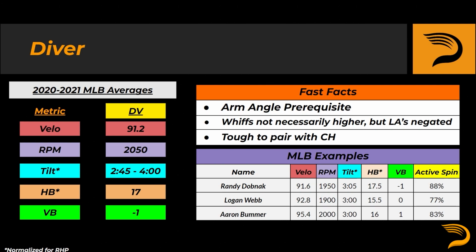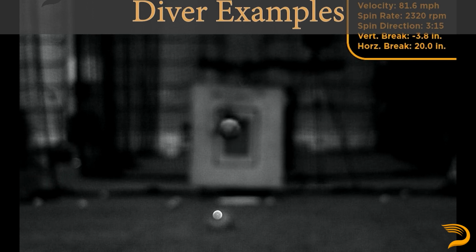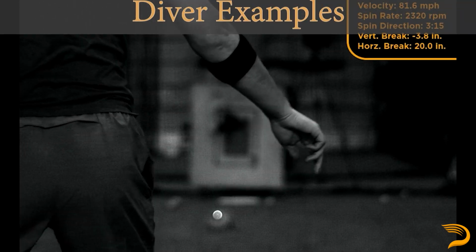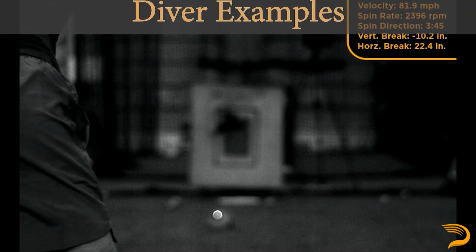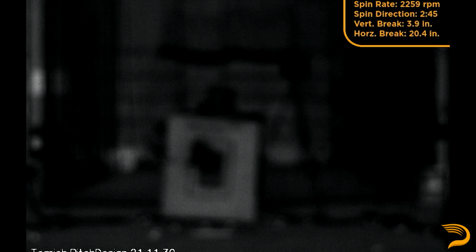Our final movement profile for the sinker is the diver, and is generally the most sought after. We aren't even going to make a bucket for horizontal break due to the overall scarcity of this profile. Divers are nearly impossible to throw from regular release heights, even with elite amounts of non-Magnus movement. This profile is truly the moneymaker for sinkerballers, especially when thrown from anything above a 5-foot release height. Logan Webb, Randy Dobnak, and Aaron Bummer are each a part of that crew, having higher slots and elite depth.